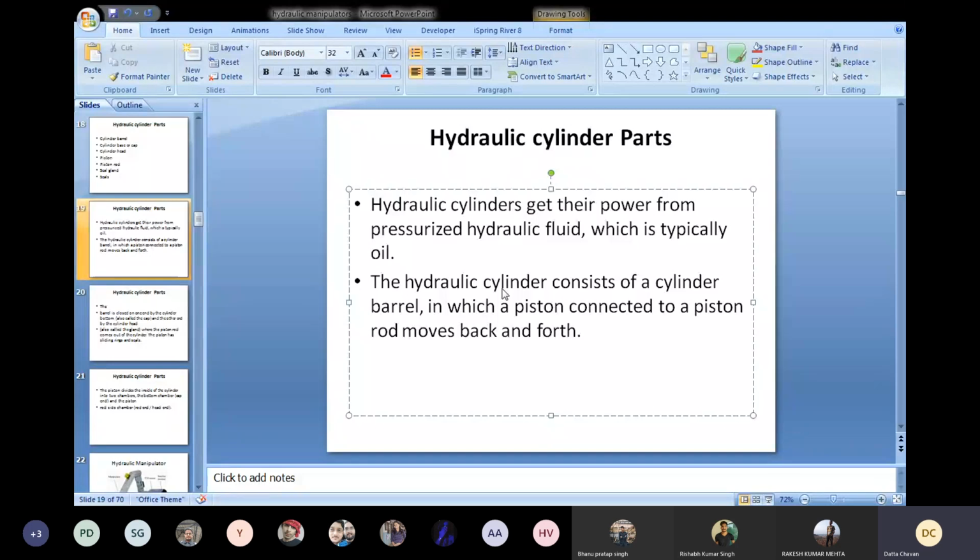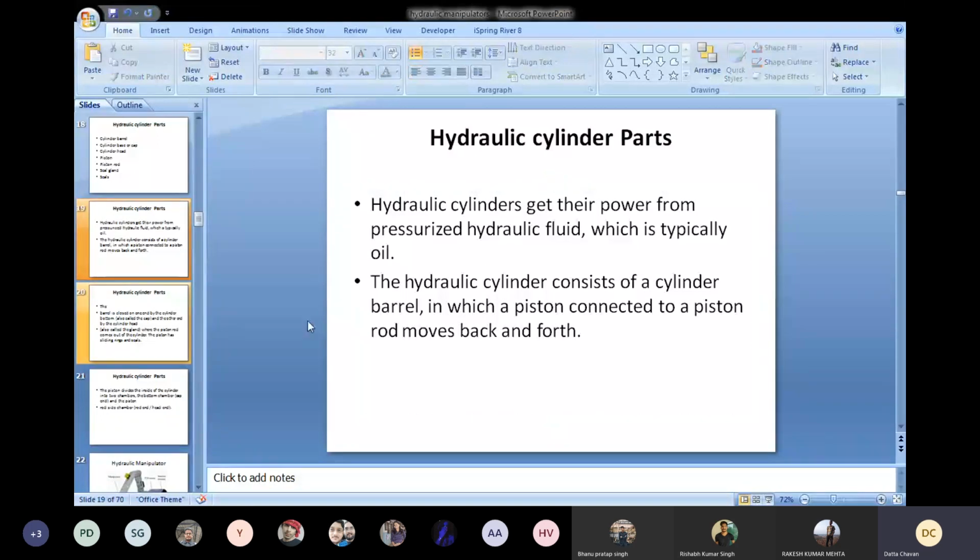The hydraulic cylinder consists of a cylindrical barrel, and in the barrel there is a piston connected to a piston rod, which moves back and forth just like an IC engine cylinder.